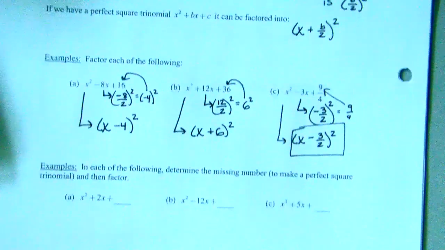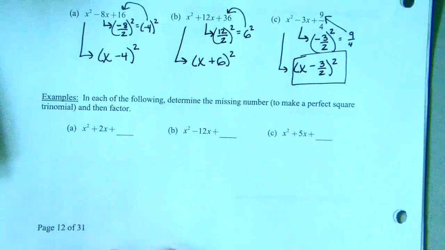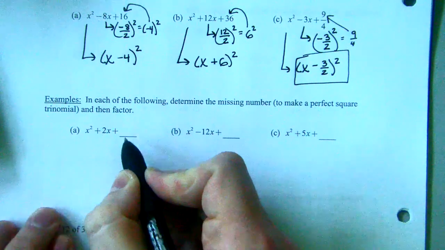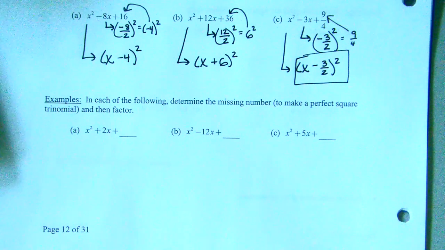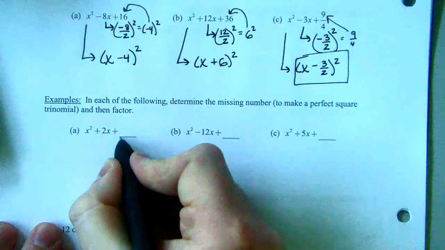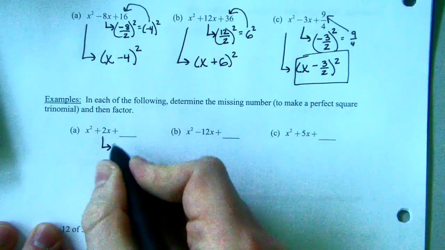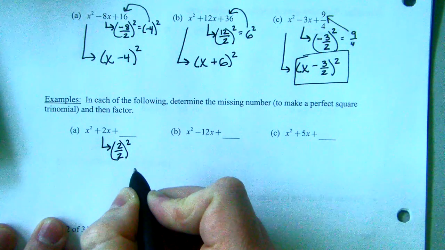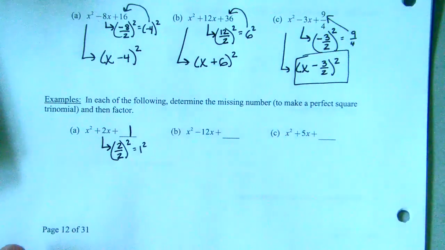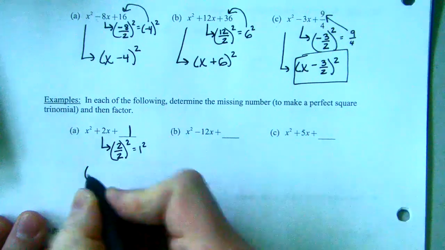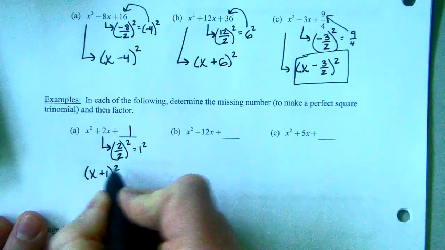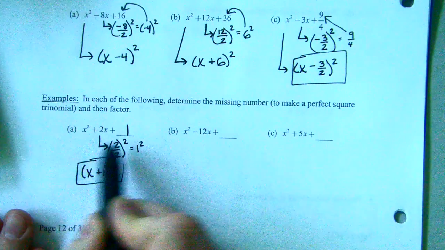The next thing we're going to do is look at some not quite perfect square trinomials and figure out what this last number has to be for it to be a perfect square trinomial. Once we do that, we're going to do some factoring. To figure out the missing number over here, I need to do half my middle number, so half of 2, which I'm going to square. Half of 2 is 1, squared is 1. If I stick a 1 in that space, now I'm going to get a perfect square trinomial. I can factor this into x, and then half my middle number, half of 2 is 1, so x plus 1 in parentheses squared. If you write that out twice and FOIL, you get the original problem back.